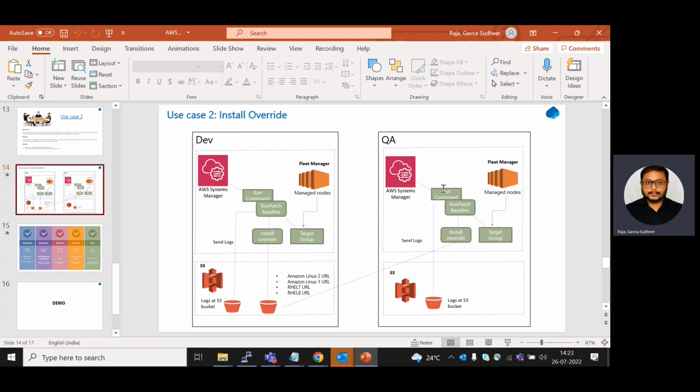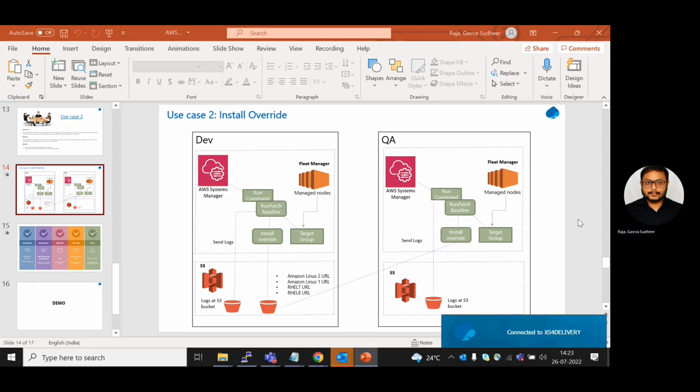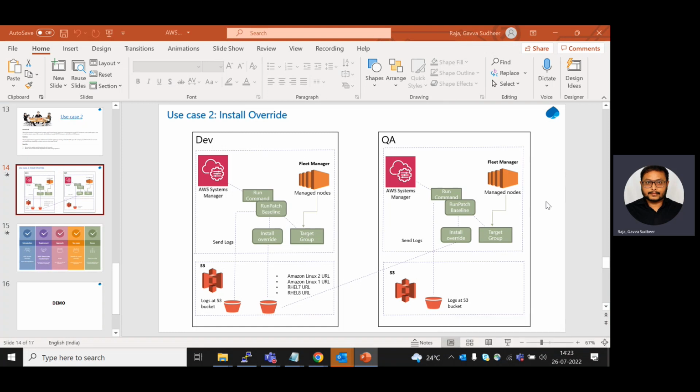Hence when I'm executing this command, it takes input from here, which patches need to be applied, and our EC2 instances will be upgraded according to the input file provided in the other account. Likewise, you add prod also here. You just provide this S3 URL path. Accordingly, your EC2 instances will be patched based on this URL file.